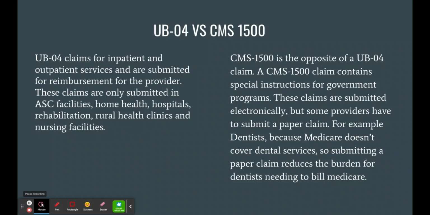CMS 1500 is the opposite of the UB04 claim. The CMS 1500 claim contains special instructions for government programs. These claims are submitted electronically, but some providers have to submit them on paper. For example, dentists, because Medicare doesn't cover dental services, submitting a paper claim reduces the burden for dentists.